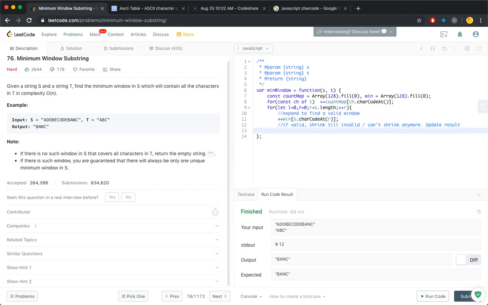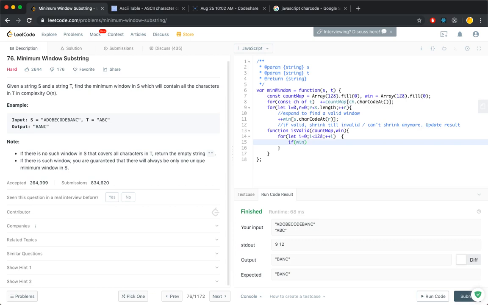So let's have a helper function that tells us isValid. It's going to take in two things: the count map, which is what we should match, and the window, which is the current window. So when is it valid? Let's see when it is not valid. We loop through all 128.